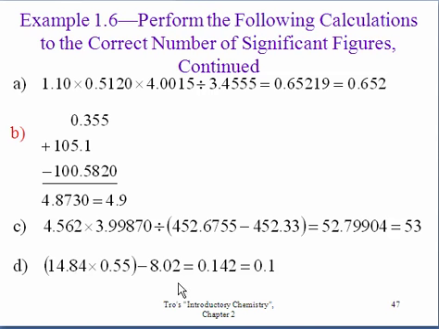So therefore my final answer can only have as many places after the decimal point as the value with the least number. So this, when I looked at its correct sig figs, had 0.1 as its last sig fig, which is less precise than my 0.02. So I do the math. Here is my last allowable sig fig, one place after the decimal point. I look to the right of it. 4 is less than 5, so this stays as 0.1.